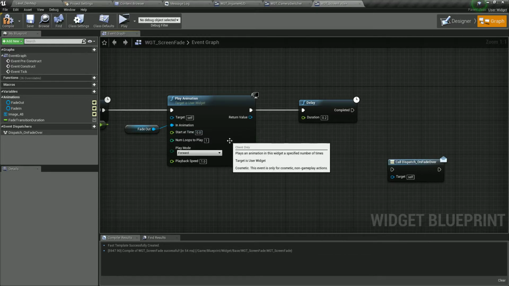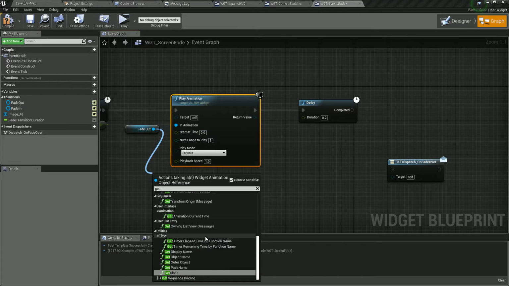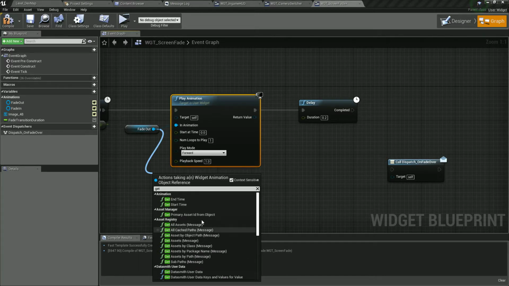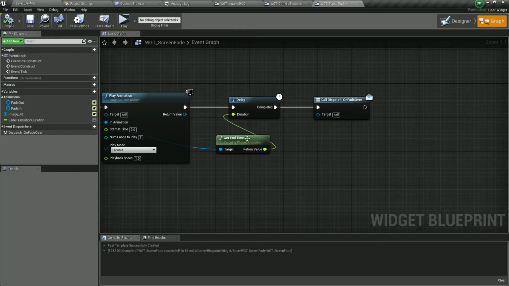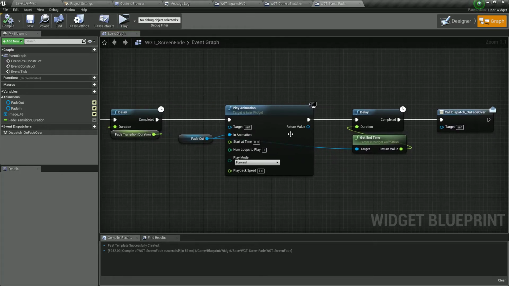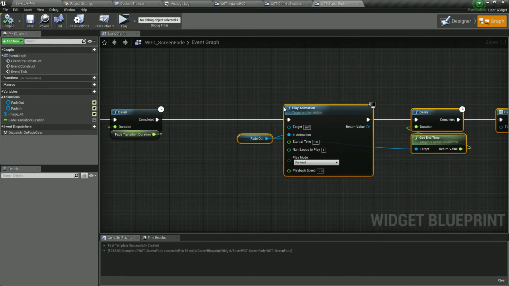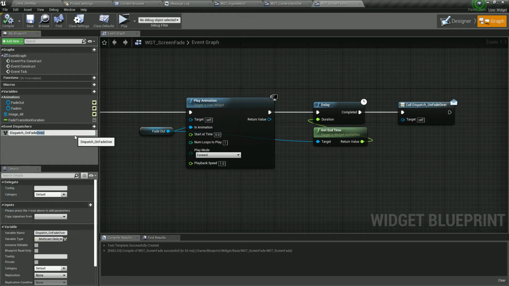Get length, get duration doesn't work. What can we get from there? Get end time, get the end time of this animation. I think that's it. On fade over, on faded out, and we're gonna have another one.